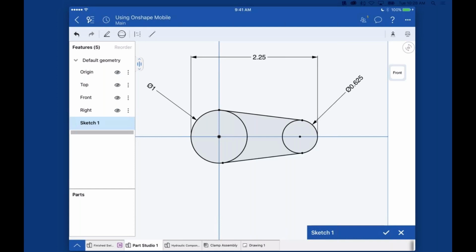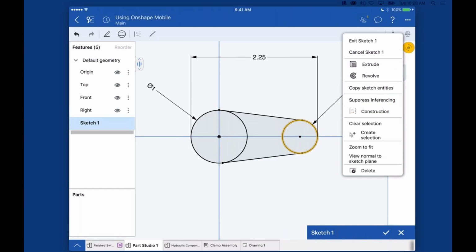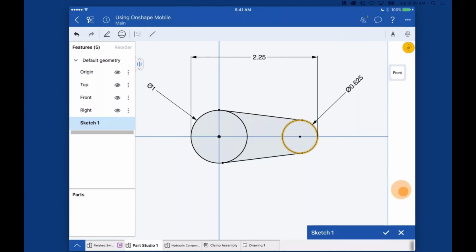I drew an extra circle. How do I delete that? You can undo. You can tap the circle. I can tap the circle, use a two-finger tap, and delete. Right? So very similar to a right click. I can tap a circle, two-finger tap the screen. You'll see the delete option in that menu. So there's a few different ways. Undo would probably be the easiest if it's just the last step.